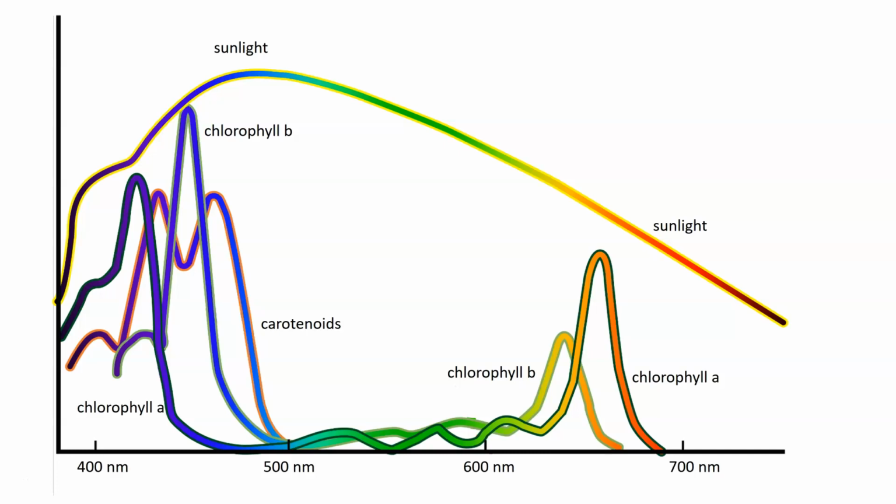And this indicates that the pigment is reacting to these colors. If we look at something like chlorophyll A, we can see that it is strongly absorbing in the areas below 500 nanometers and above 630 nanometers. By the same manner, we can see that chlorophyll does not absorb between 500 and 600, but rather reacts to this light. That is what gives plants their green color. So there is a lot about these pigments that are interesting. Some are involved in photosynthesis, and some are accessory pigments to photosynthesis.